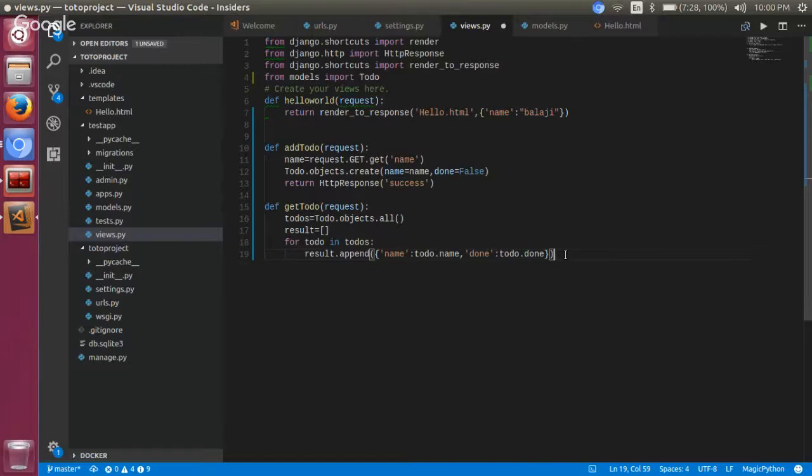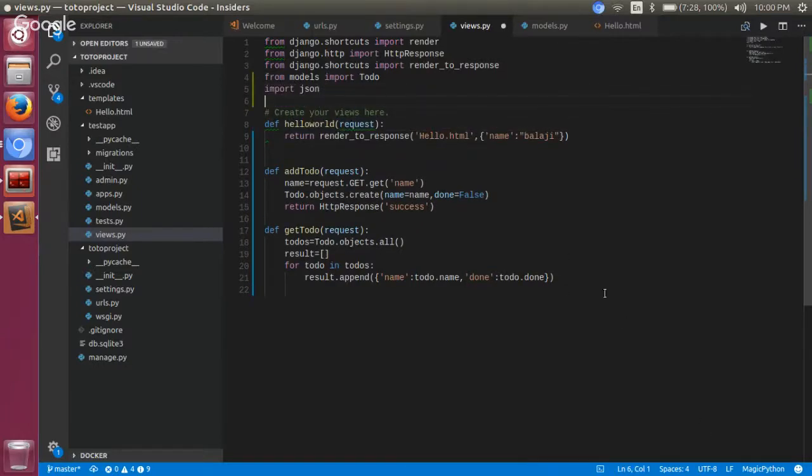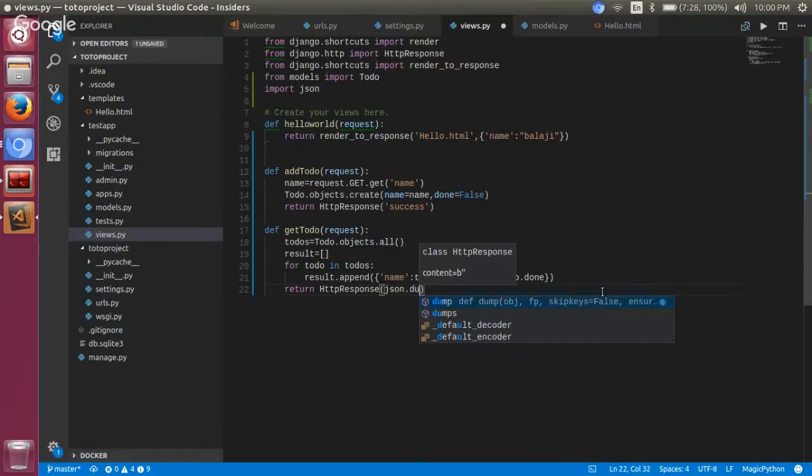Okay, and we are importing JSON. And what we are actually doing here is we are returning an HTTP response, and here it's json.dumps of result.